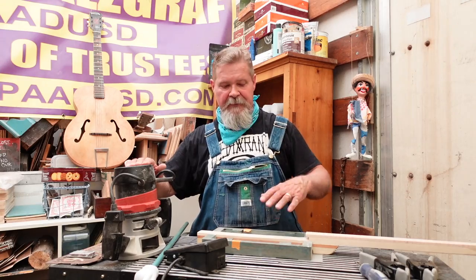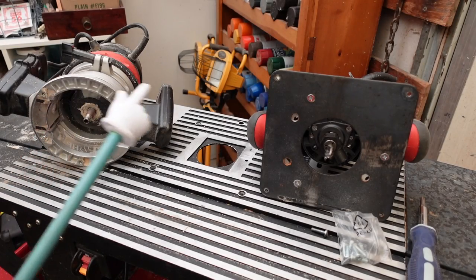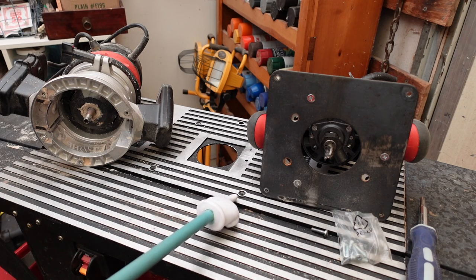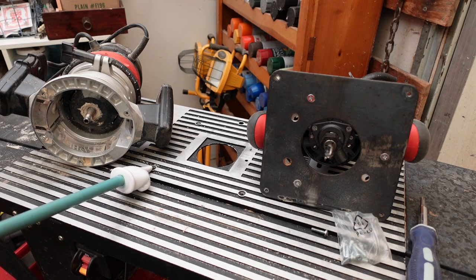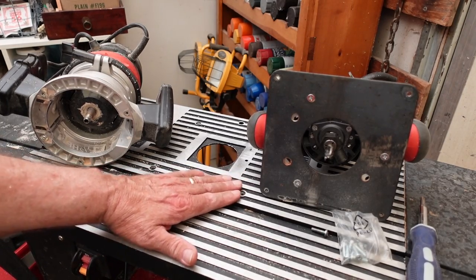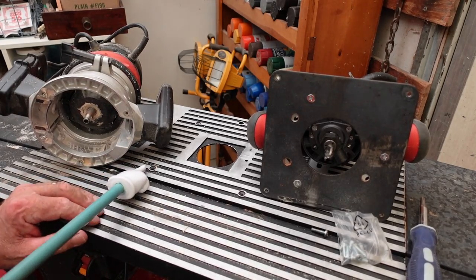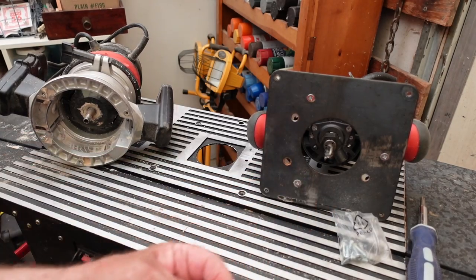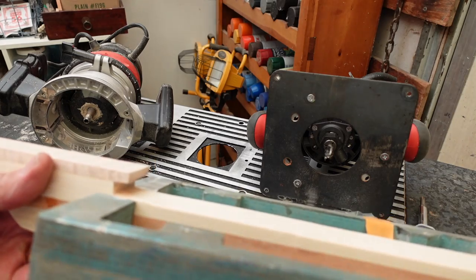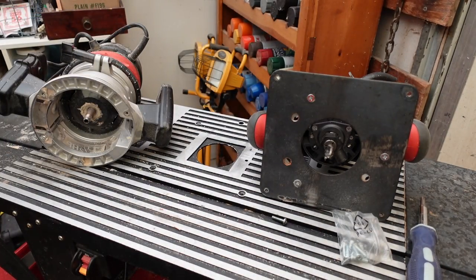Old router, new router. This router table has four bolt holes and they are countersunk, meaning that the nut that goes in here needs to sit below the surface. If anything is sticking up here and you're running something over the router table - I keep my fingers away even when there's nothing here, that's how wary I am. The bolt has to sit flush below here so you don't want rounded-off bolts because they'll stick up a little bit and then you wonder why you get these little humps. A little hump in the surface of your neck where the pickup sits is going to create the equivalent of a cockeyed neck, so you want everything nice and level.